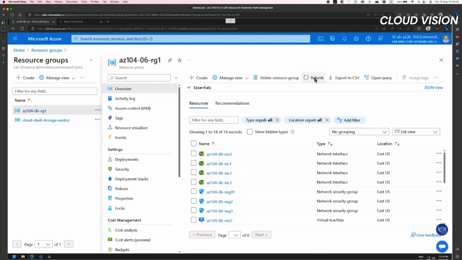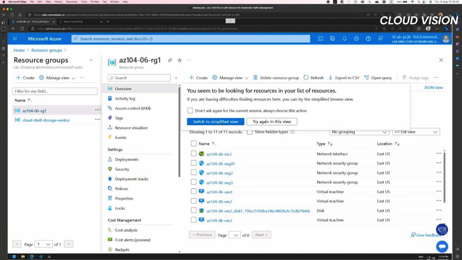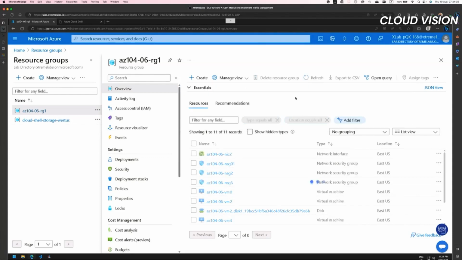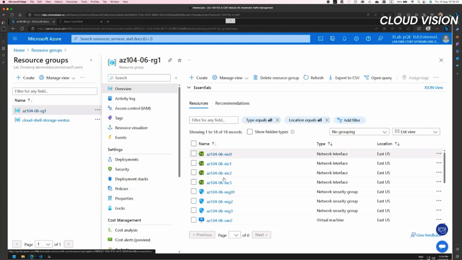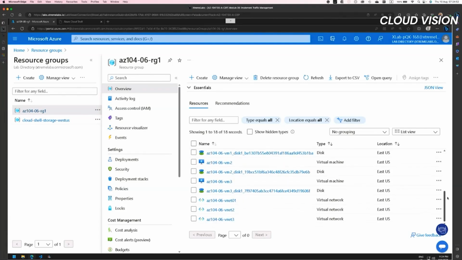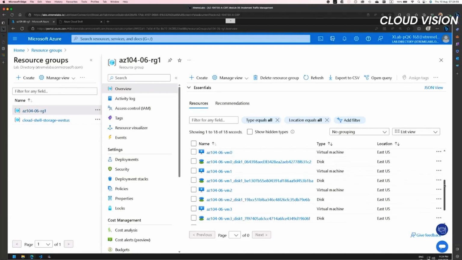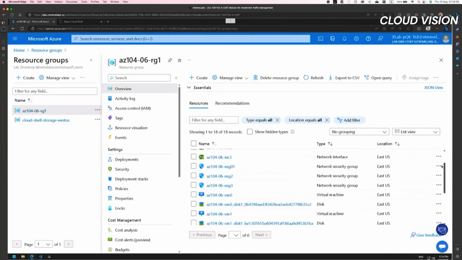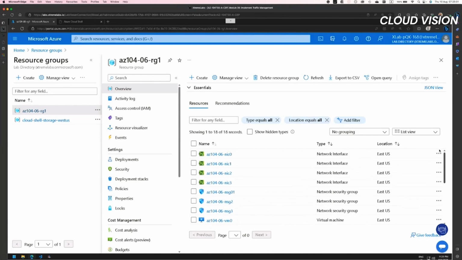So within this resource group, we have created about 4 virtual machines, all required VNets, all required disks. We also have NSGs, network security groups, and we have NICs. So for each virtual machine, we have one network interface here.